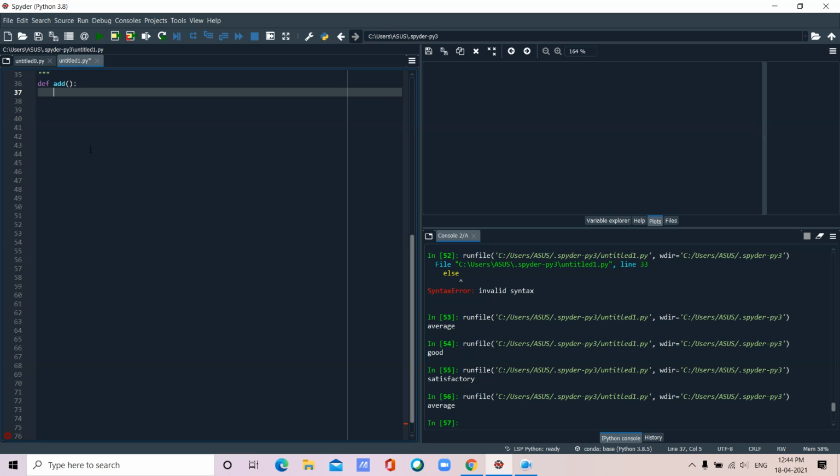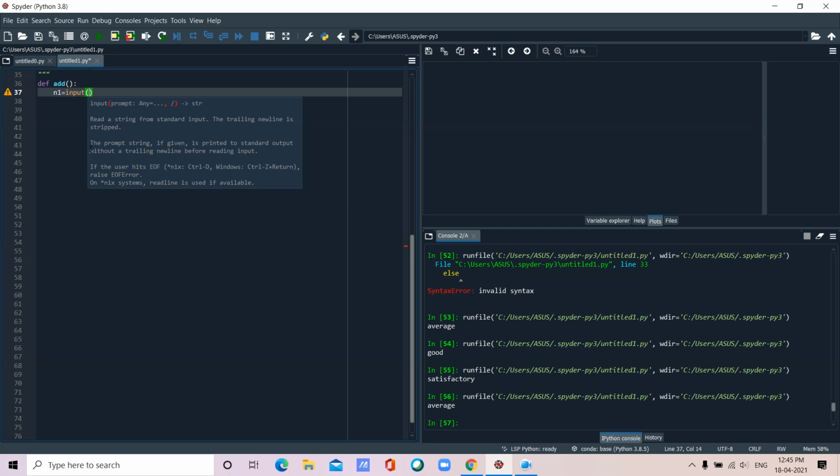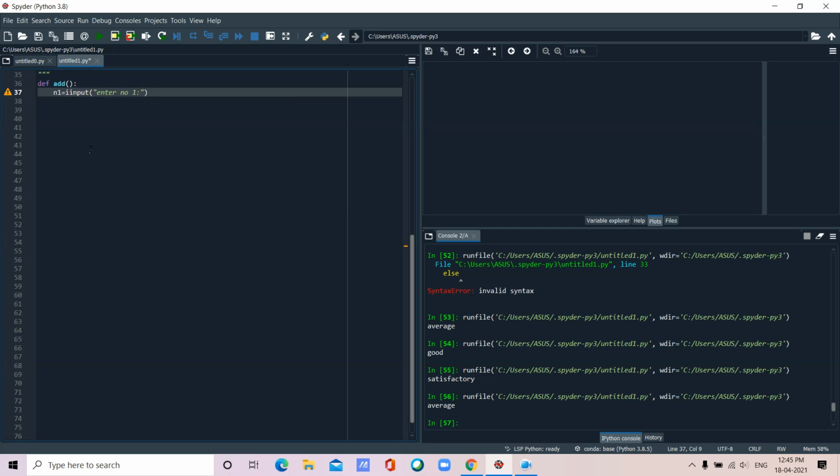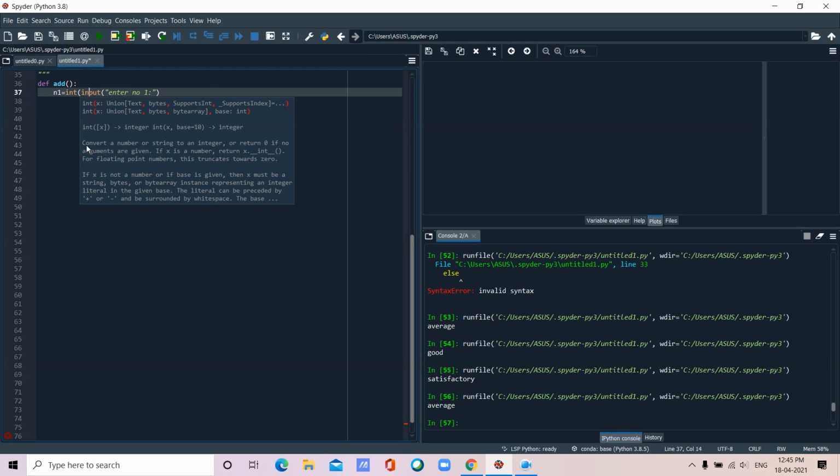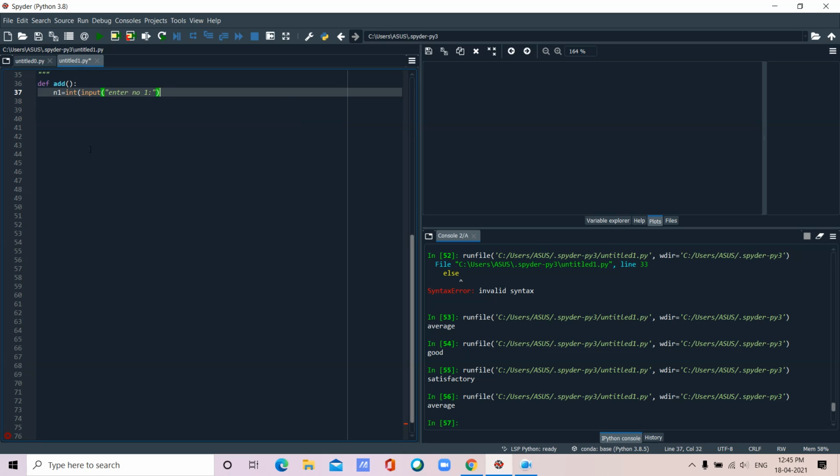We'll write n1 equals input, enter number 1, right? But we have to write int also, because we are having input as string.